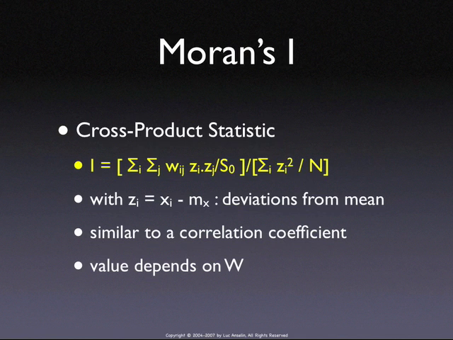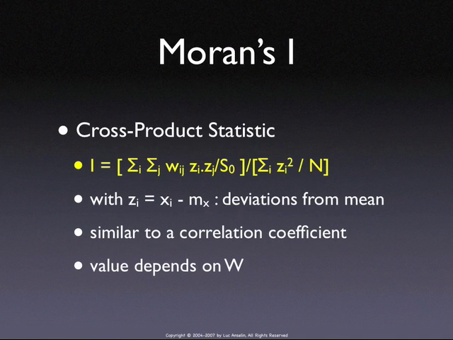Since we add up all of these squared differences, there are no weights here, and this gets divided by n. So the scaling factors that we use are related to how many of these elements we actually take into account. In the numerator, we take into account how many of these wij's are non-zero. The sum of all the weights is, in fact, this s0. And here, we take into account how many of these we square, which is the number of observations.